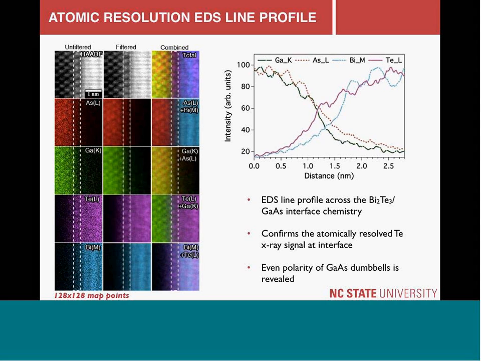And more atomically resolved at the interface, you see the tellurium peak at the middle there. Right? The tellurium is peaking at a position in the middle. Okay. But tellurium is sitting there, and in fact, you can see in the gallium arsenide where the arsenics are on the left of that dumbbell at that interface. Gallium is bonding. So gallium is directly bonding to tellurium.